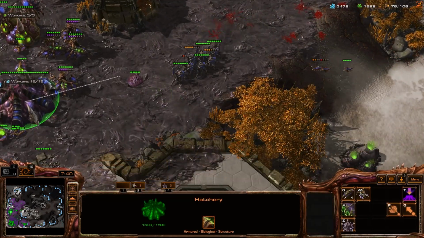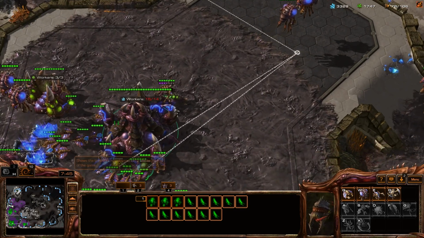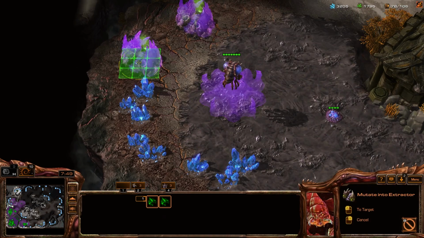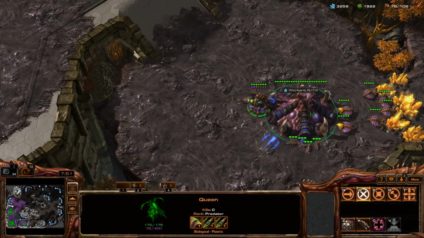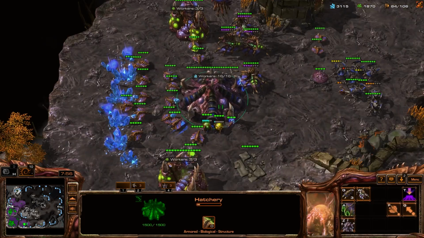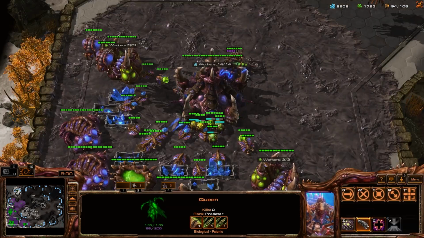Alright, so I managed to hold the early attack, although I lost a decent amount of overlords in the process and overcompensated as a result. And I'm floating like 3k minerals. Just get another base set up, get these guys going. Finish saturating this base. Build the rest into roaches, make sure everything's injected.